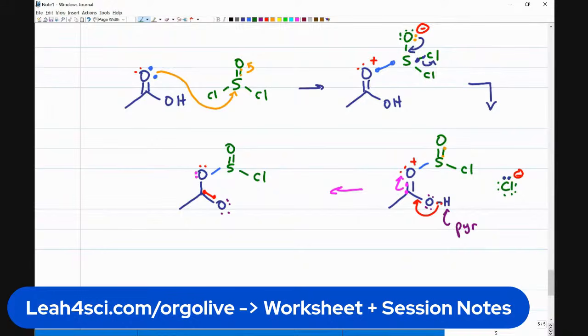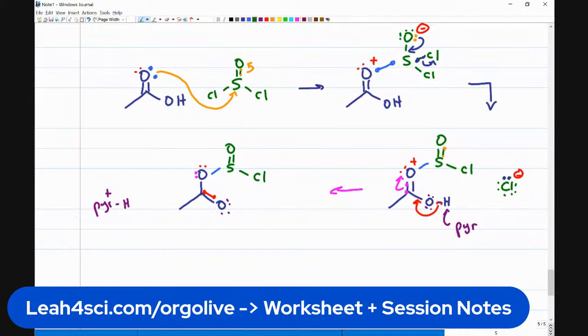Okay, so nothing much going on. Somewhere in solution, we have our pyridine with an H. It's got a positive charge. This is going to balance the solution, make sure that we don't form HCl, hydrochloric acid, because that would be too strong. But we're still not anywhere near our derivative, so what happens next?